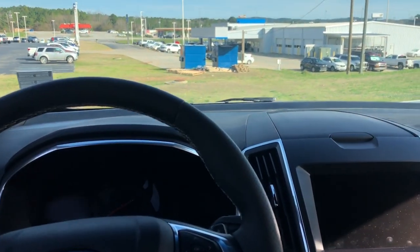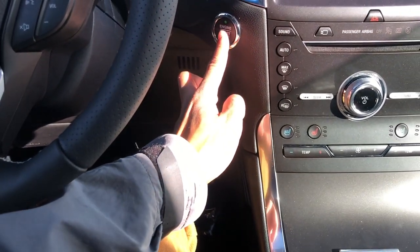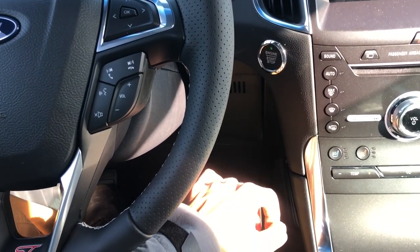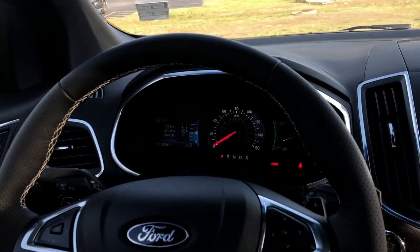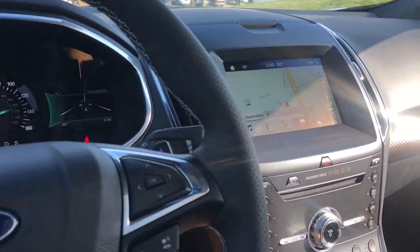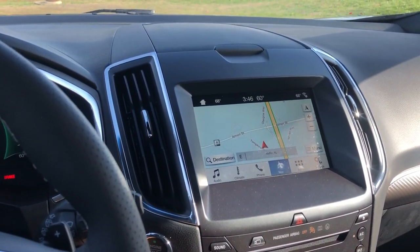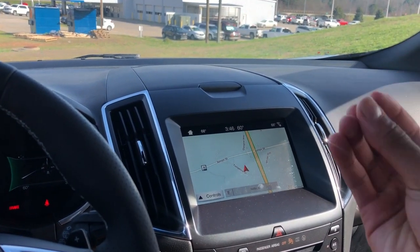I'm going to go ahead and start this thing because I'm hot. So put your foot on the brake and hit that button to start right there. See how that steering wheel's starting to drop down and I'm slowly inching forward. So yes, when you turn off the vehicle, it will pull your seat back so you can get in and out. A lot of these controls are pretty much the exact same, so I'm not going to go too much in detail. I want to talk really more about the idea behind the Edge ST.